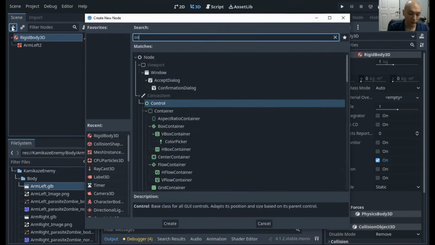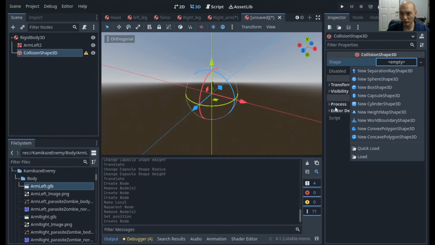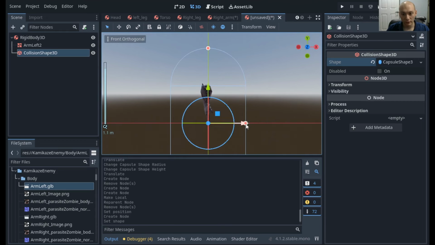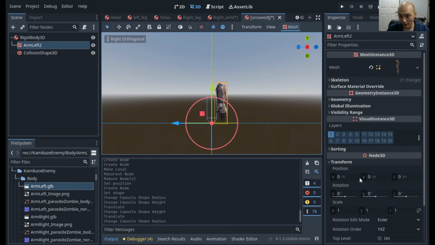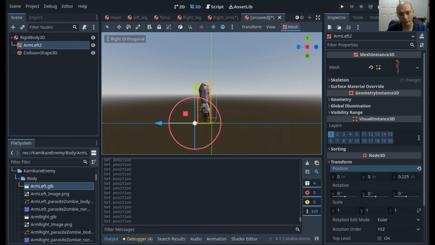We add our collision shape. And then we make that collision shape into a capsule shape. For the home run, we bring it on in. We pull this down. Move it on up. Move it on over. Because we're moving up in the world. Things are finally going our way. His position's a little off, so we're just going to put it to where I believe he should be. So right there sounds good to me.